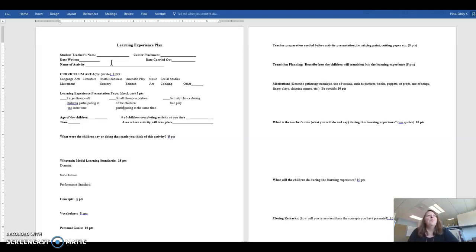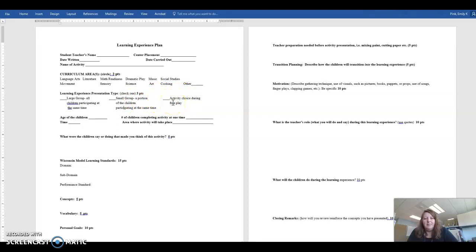So let me think of one. Since we've been talking about family trees, I think I'm going to do one, or no, you know what, I'm not going to do it because I don't want to give away some of the answers. I'm going to say, let's do fire trucks, or a painting that has colors of fire. That's what I'll do. A painting that has all sorts of colors. That is to spark their thoughts about fire, what fire looks like. And for that activity, I would probably say it would be either a small group or an activity during free play.